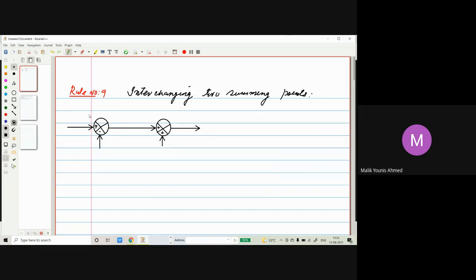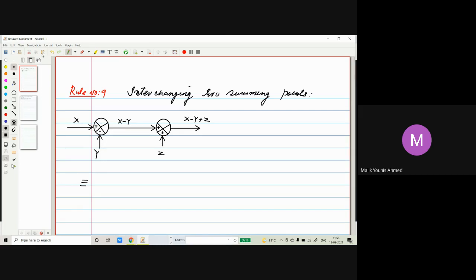Now what we have here, input is X and output is Y. So here Y will be obtained up to here: X is positive, Y is negative, so X minus Y. Let's say here we have Z. So plus is X minus Y and plus is now Z. So the final output will be X minus Y plus Z. Now we need to exchange the summing points. So this little block diagram can be put equivalent.